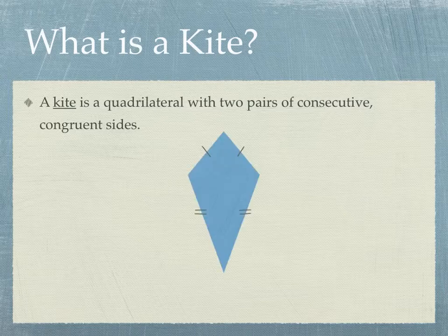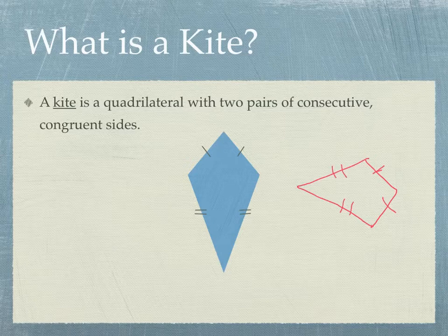So here's what it looks like, and take note of the markings, okay, that these two sides are congruent and these two are congruent. Don't get fooled into thinking, though, every kite is going to stand up and down like that. All right, it is possible for a kite to be turned sideways, like you could have these two be congruent and then these two be congruent, and that would still be considered to be a kite. Okay? That's a beautiful kite.